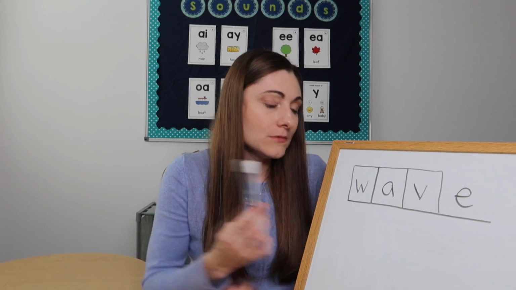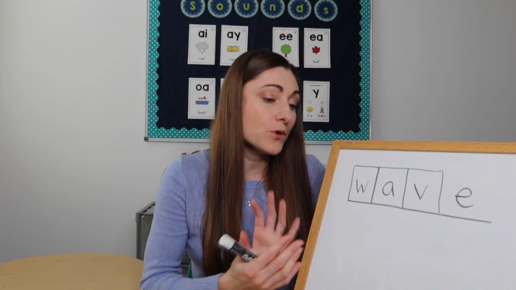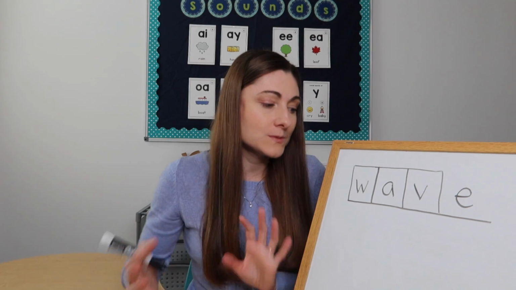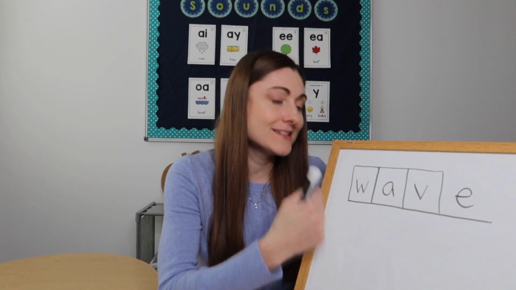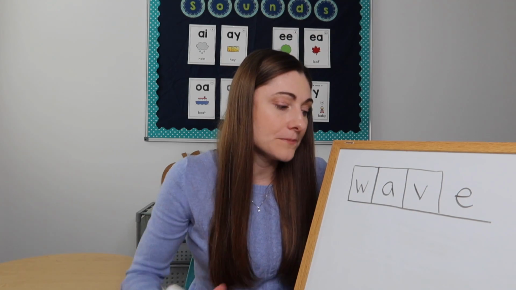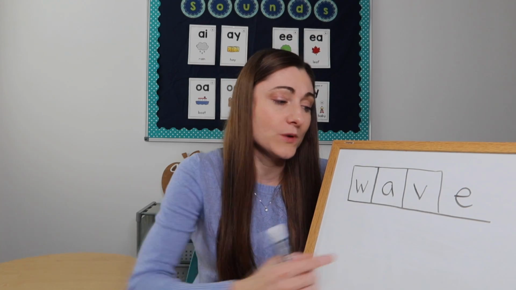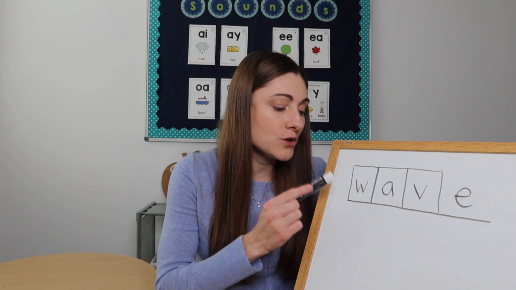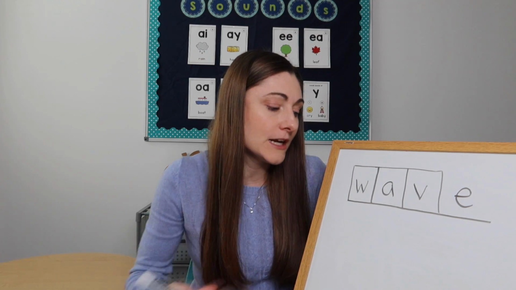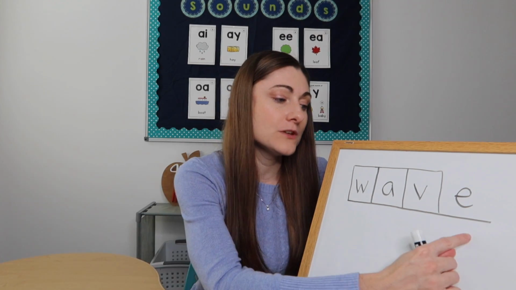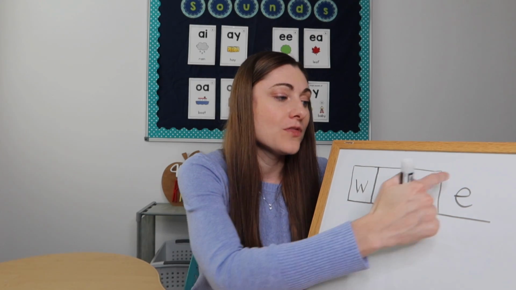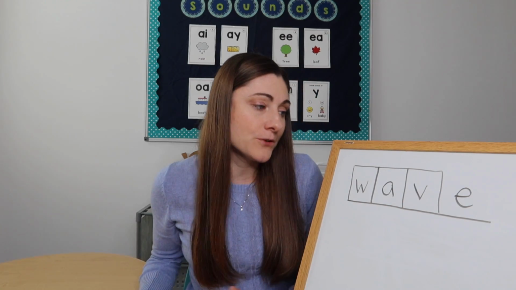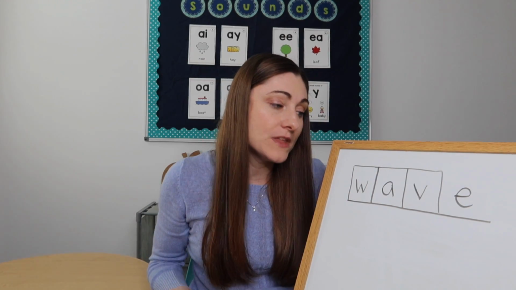And sometimes in sound boxes, there's more than one letter, like if you have SH that represents /sh/, the SH would go in one box. But basically here we've got one letter or one sound in each box, right? And then the reason why E is written in an open box is because it actually doesn't represent a sound. So when you present a silent E word in sound boxes, this is a visual reminder to kids, oh, hey, this isn't actually going to be a sound here because it's an open box, and it's a reminder for them to change the sound of this vowel here.